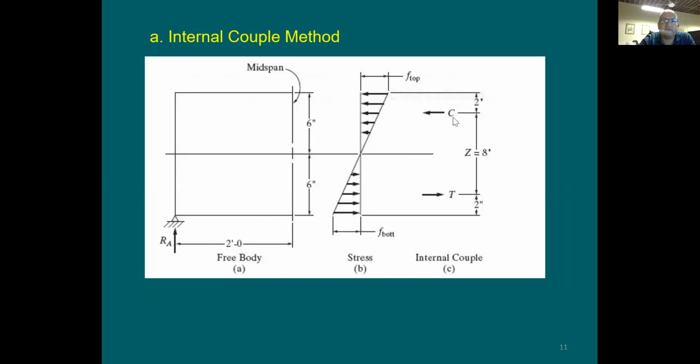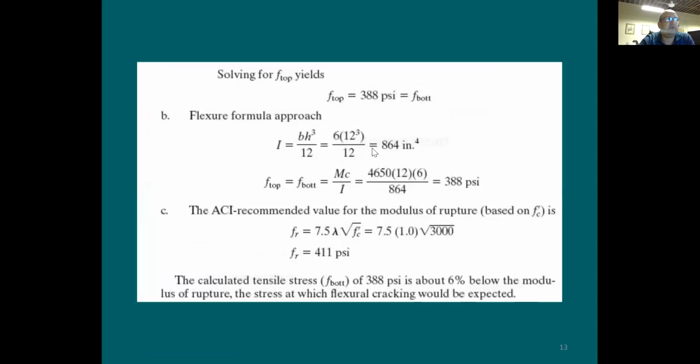Internal, we said that's going to be internal forces, right? Couple, we said that this is going to be a couple. So after you figure out the force, how would you find out the stress? Let me take you back to when I was discussing doing the integration, which means the volume of this stress block is going to be equal to that force. So how much is the volume of this stress block? It's going to be equal to F top times 6 inches times the width of the beam, divided by 2. It's going to be equal to C. Same thing for the tension. So let me move forward, see what's going to happen.